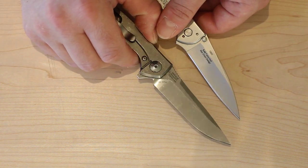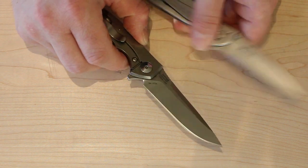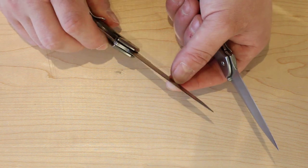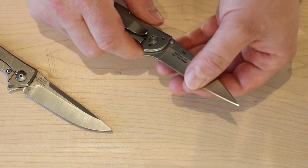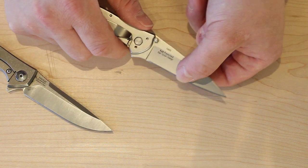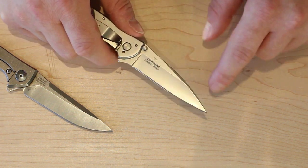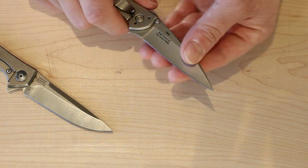The ZT is very thick behind the edge. And it gets really thick really fast too. This one right here, it's really thin behind the edge, but it actually gets a little bit thinner too because it's a hollow grind. So this is kind of carved out here, so it gives you a nice thin section.